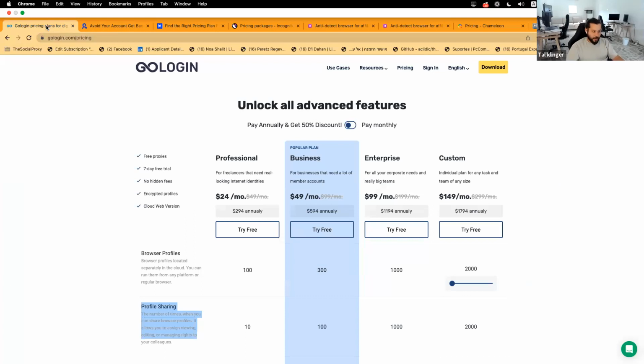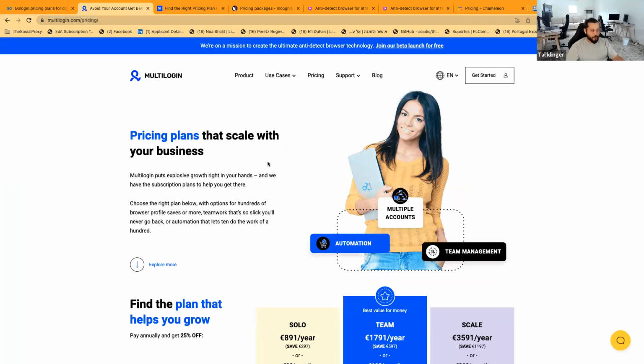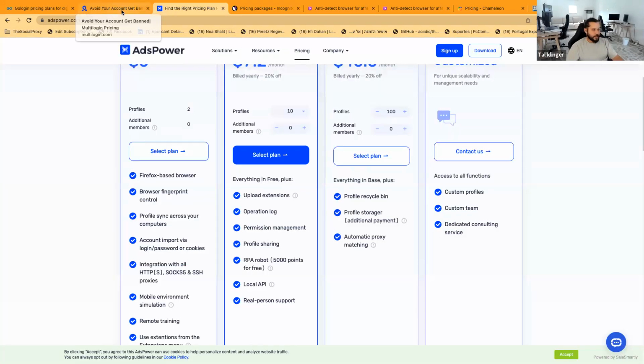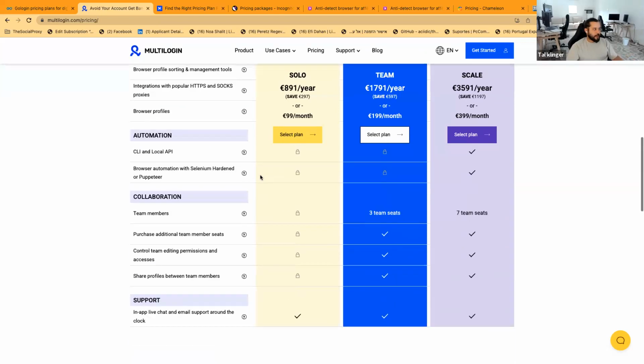And if you're talking about price, the most expensive one of all of those is Multilogin in general. It's the most well-known, and most Americans will use it. If you're Chinese, you will probably use AdsPower. These are just markets where the different detections are stronger.